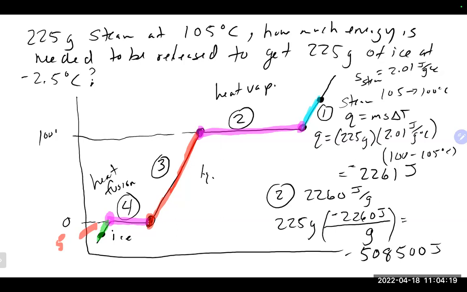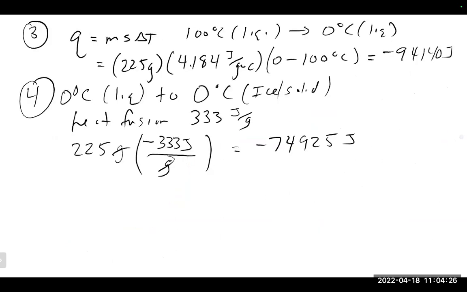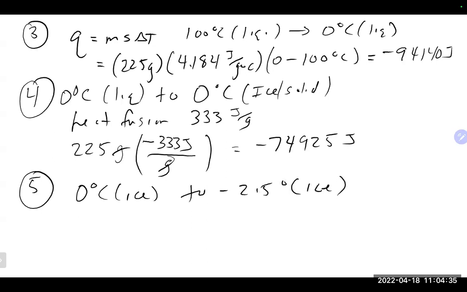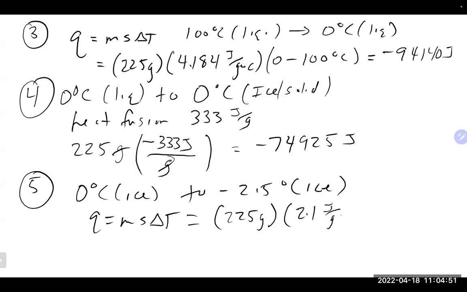And that again is temperature. So once again, we use our specific heat for this last move, going from 0 degrees ice to minus 2.5 degrees ice. And Q equals m c delta T, and that would give us our mass of 225. Once again, here we would want to use the specific heat capacity for ice, not liquid water. We'll go with 2.1 joules per gram per degree Celsius.